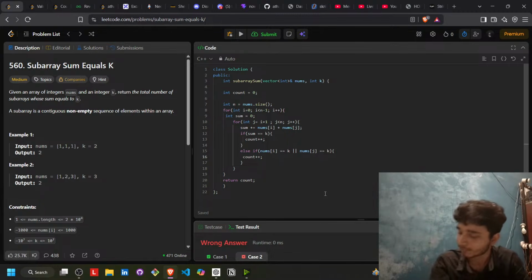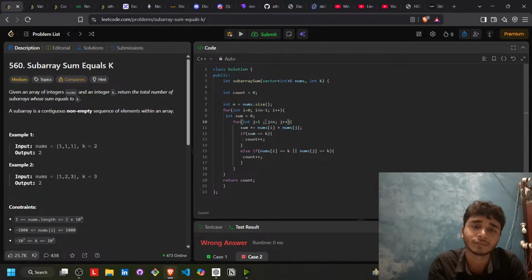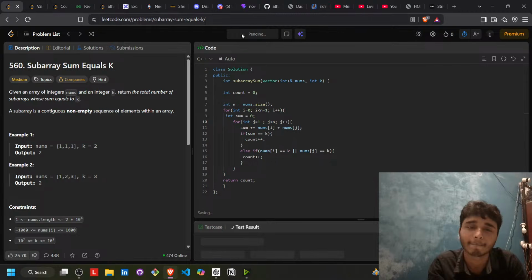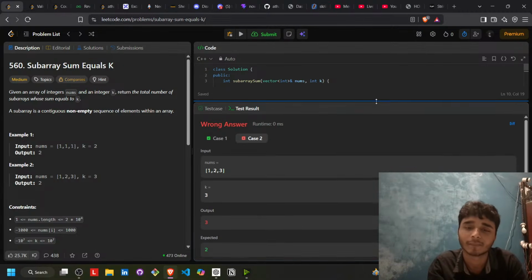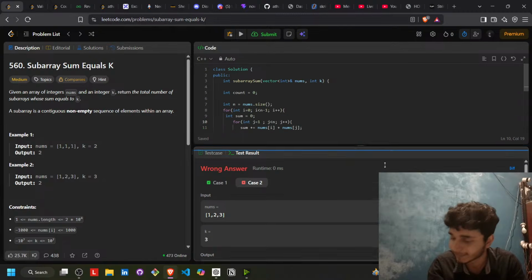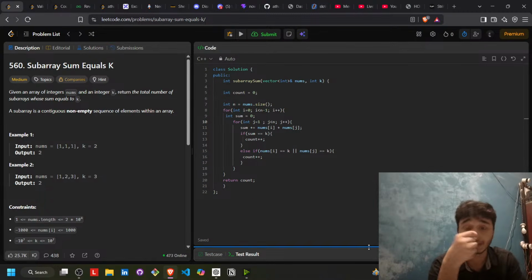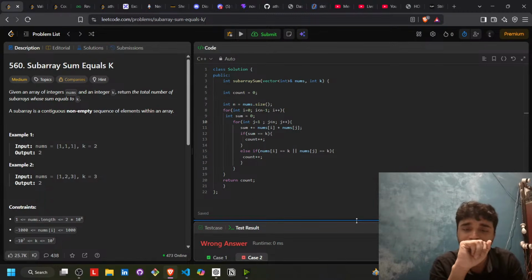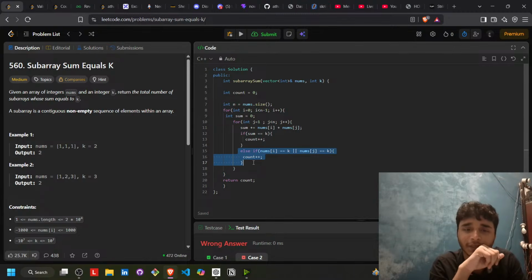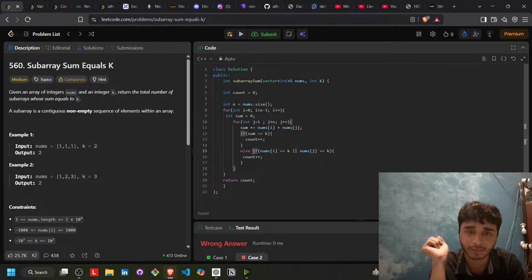What do you think, man? j is equal to 1, not j is equal to i plus 1. Okay, we can do that also, right? Boom. I think we should have done this outside the loop, right?